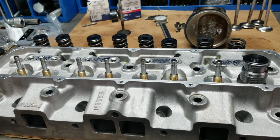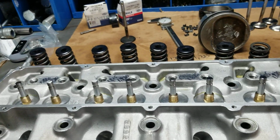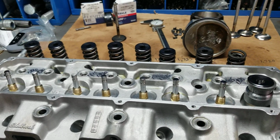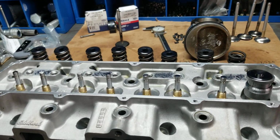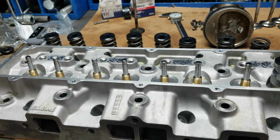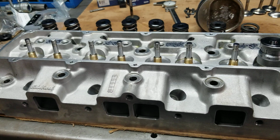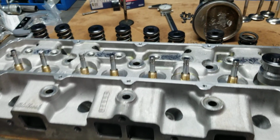He had mentioned to me in a recent phone conversation that he had put Indian head shellac on the threads of the head bolts, and I had mentioned to him, this is unlike a Chevrolet. The Oldsmobile has blind holes. So for those that are not aware, on the Oldsmobile cylinder head and the deck surface on the block, the holes are blind, meaning they don't go through into coolant. You don't need to put anything on the threads other than a good moly, and that will work out fine when you torque it up. So just giving you guys a rundown on this particular project that's in the shop.